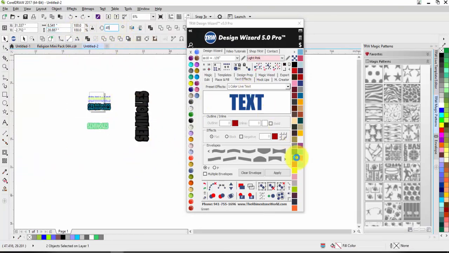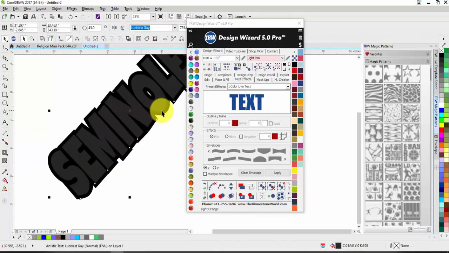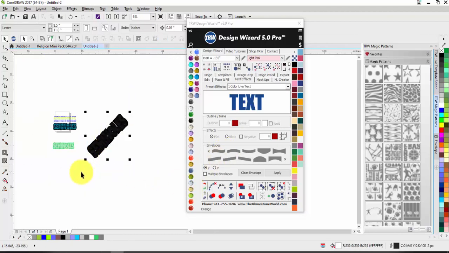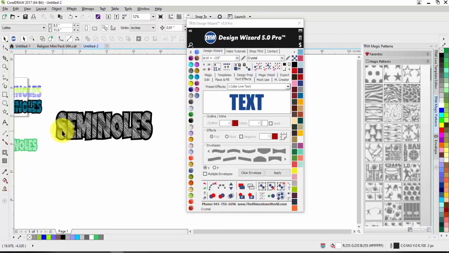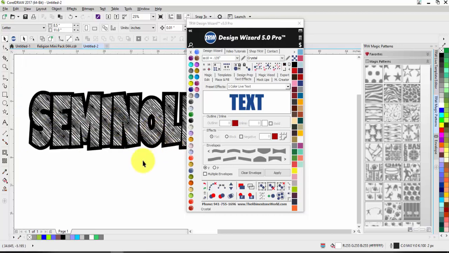If we did 45, hit the distress pattern, and then rotate it back, now you'll see how it's going in more of a diagonal.